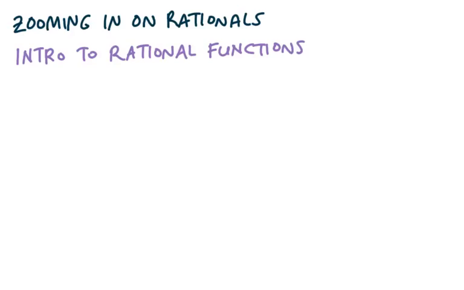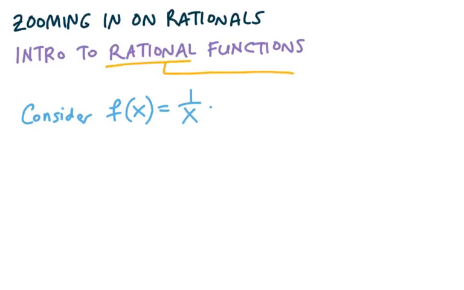So let's dive in. Let's consider the function f of x equals 1 over x, because rationals are basically fancy fractions. When I hear the word rationals, you can think of them as fancy fractions. So we've got basically a variable involved in the denominator of the fraction. If it's a variable in the numerator and a number only in the denominator, then technically it's not going to be rational. It could simplify to linear or quadratic or something like that. But let's take this example of f of x equals 1 over x.